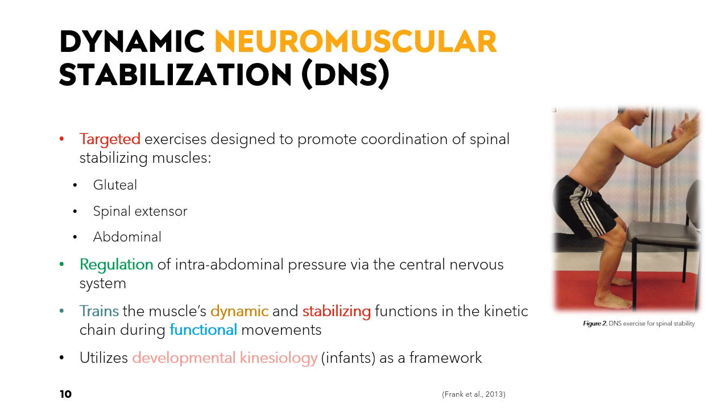Dynamic neuromuscular stabilization, or DNS, is a method that was designed by a physical therapist to coordinate spinal stabilizing muscles. The approach involves regulating intra-abdominal pressure with the CNS and trains muscles to work correctly with both stabilization and movement functions. DNS uses developmental kinesiology, or the way that infants mature physically, as a framework for exercises.